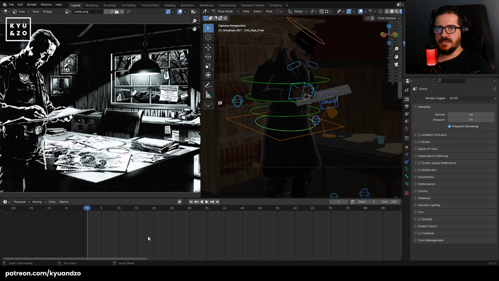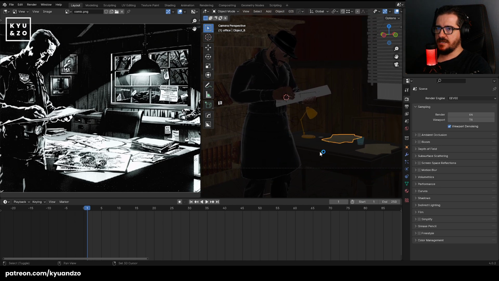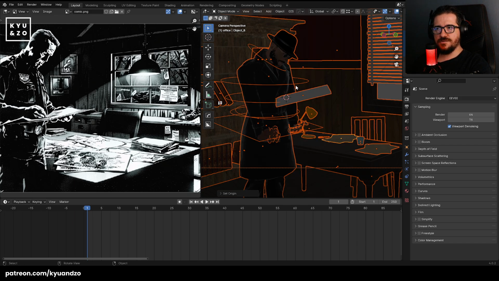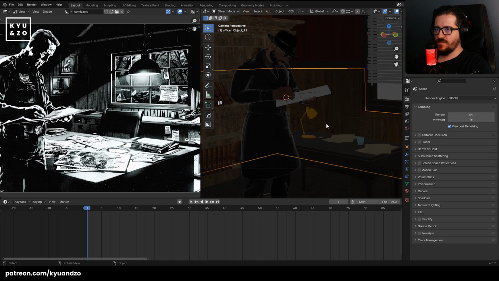Sometimes it's active in the... No, it's not the problem. Interesting. Sometimes it has a keyframe here, and when you play with something else, it's gonna break itself. Oh, sorry. Yeah. I forgot to deselect it.